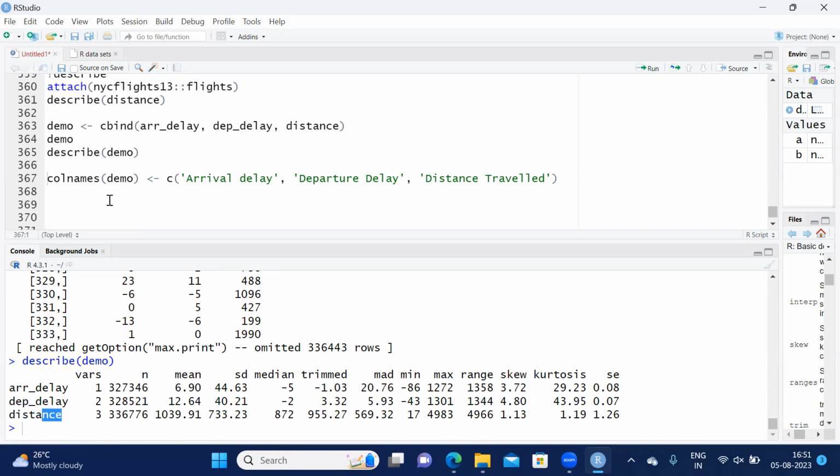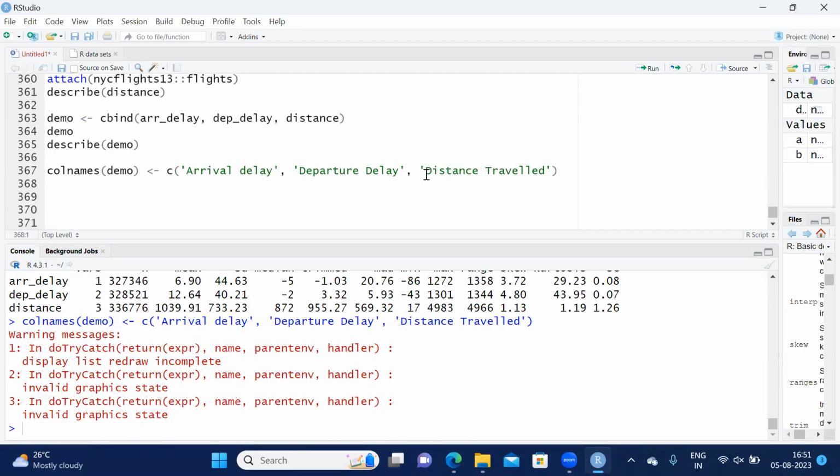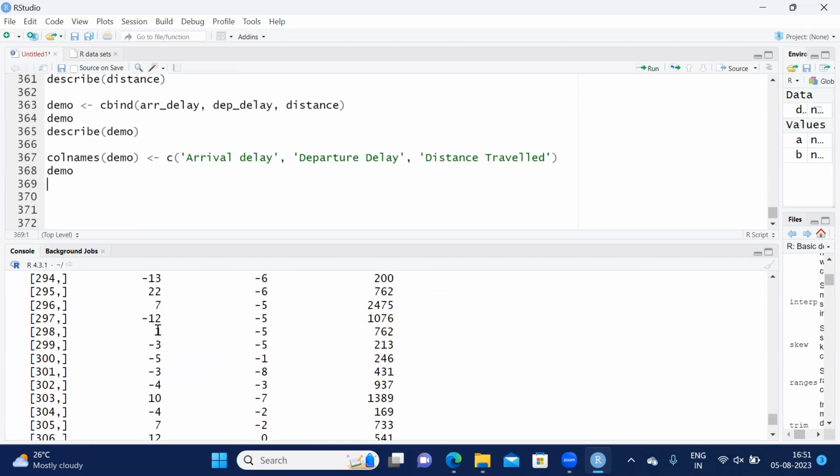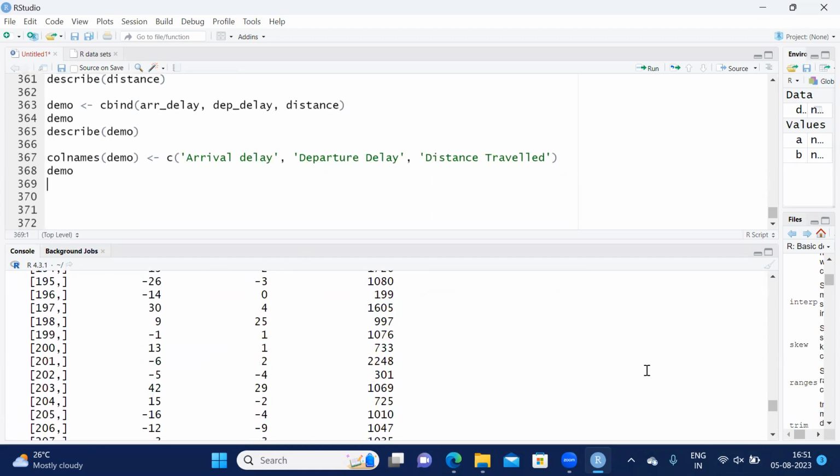After that, what we are going to do is give the column names properly. Arrival delay, departure delay. Instead of ARR, there will be arrival delay. Instead of DEP, there will be departure delay, and distance traveled instead of distance. So this is how we can go and give column names. So I think it will work, everyone. It is just a warning. So can you see the column names are also properly given now?